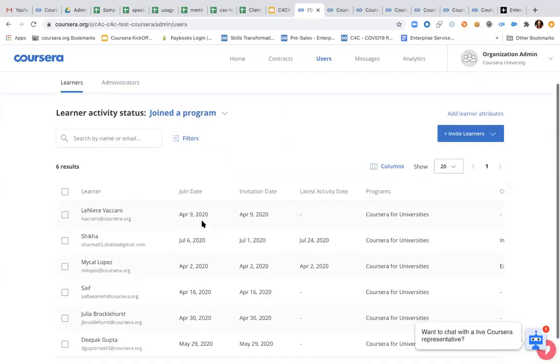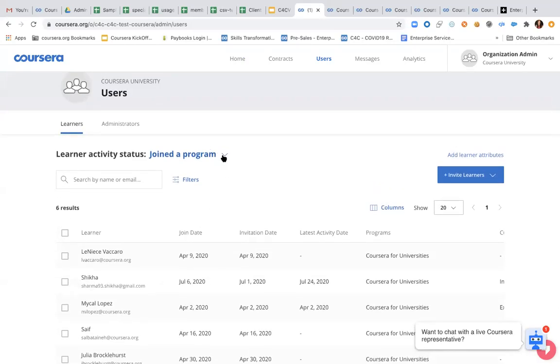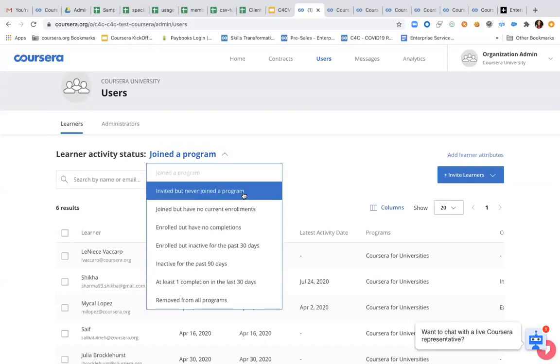Learner is basically again the list of all your learners who are present across all your programs. This is the same view. The difference being this is a cumulative of all your programs. And again, you can filter your learners, you can send messages or download the details of the learners from this view.